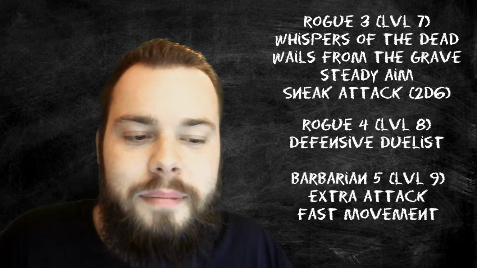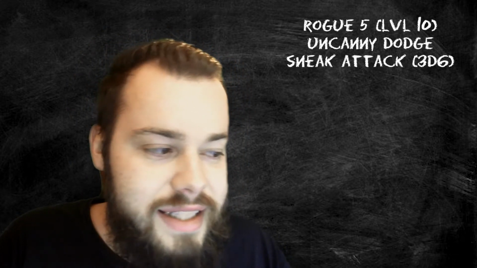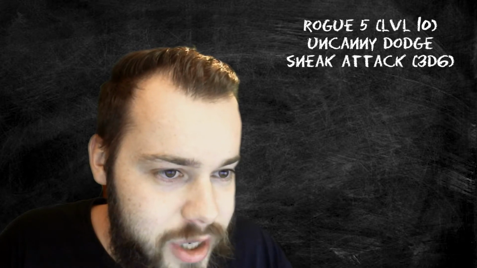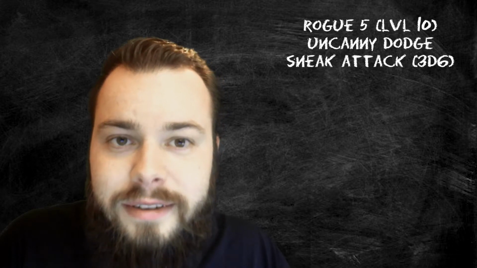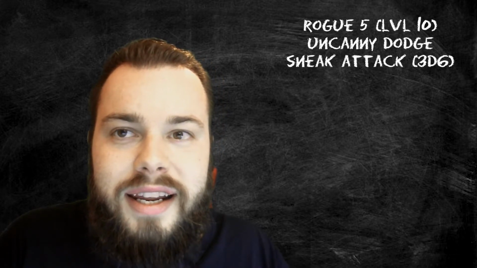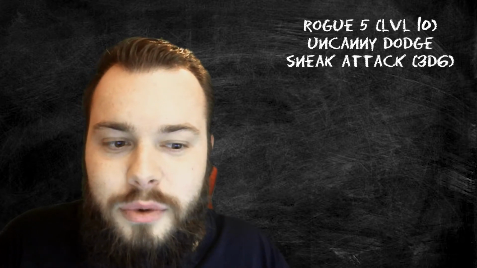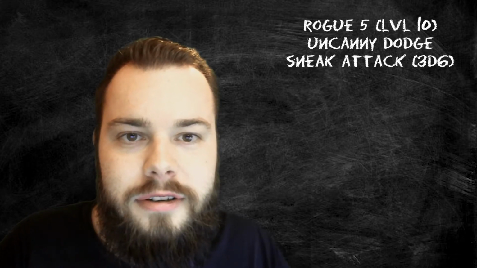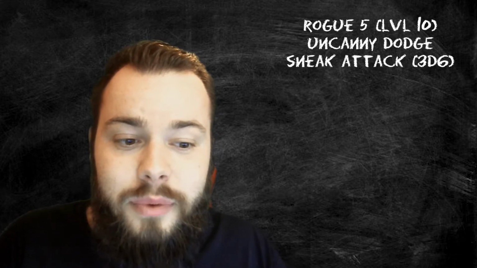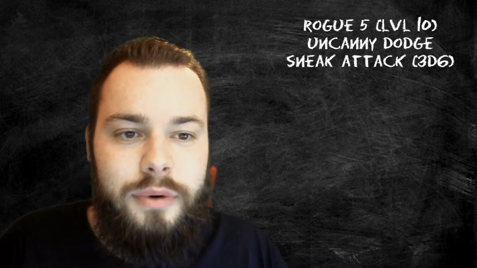Then level 10, we're jumping right back to Rogue. We're going to be a Rogue 5, and we get Uncanny Dodge. Basically, if we see an attack that hits us, we can use a reaction to cut it in half. Very simple, very effective, and so we're cutting it in half from that, and we have resistance to it. So we're cutting it into a quarter. We're negating 3/4 of the damage for our reaction. So basically, we can use our reaction to either make the attack miss or make the attack do 1/4 damage.